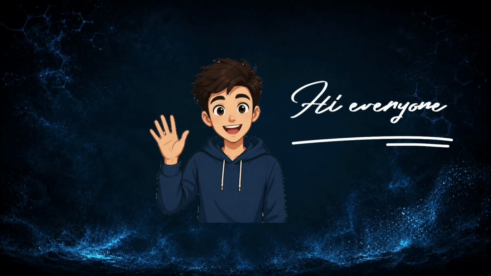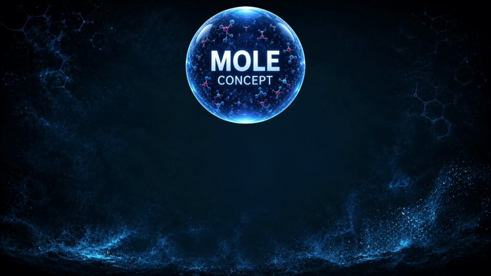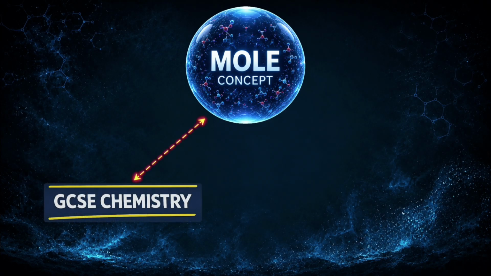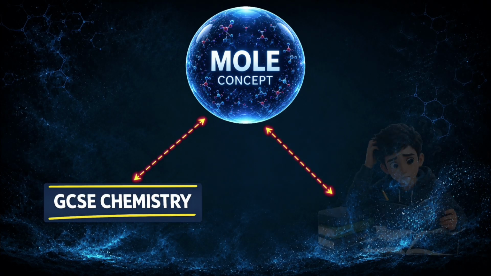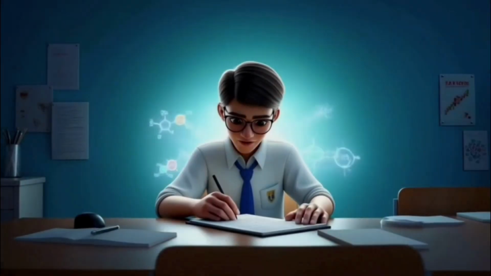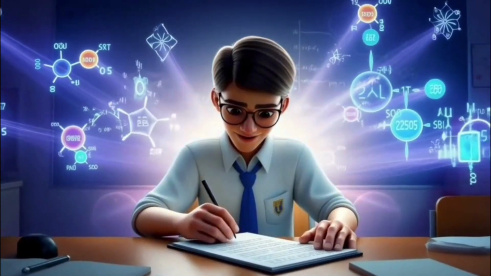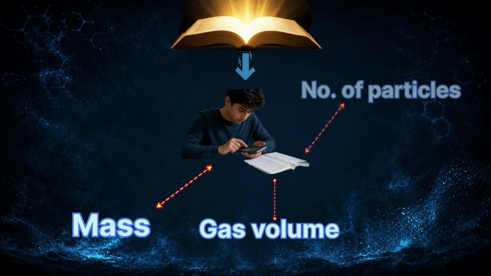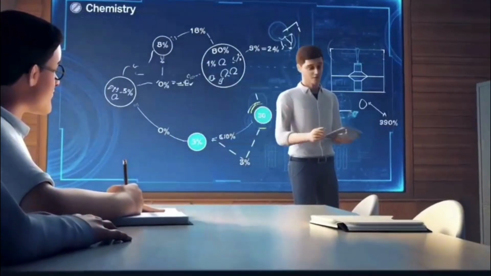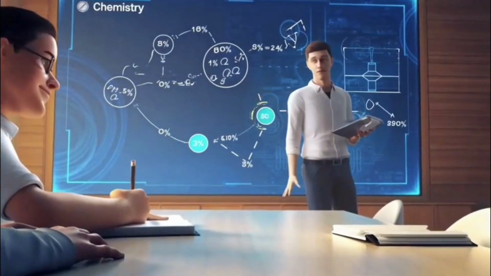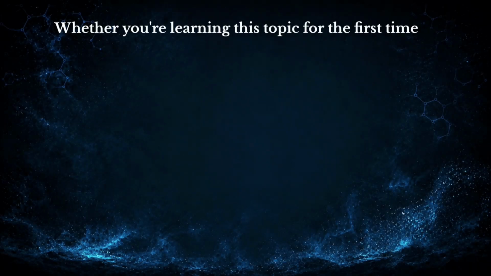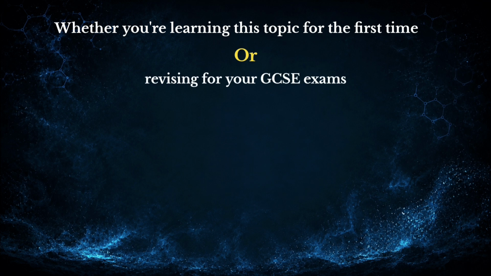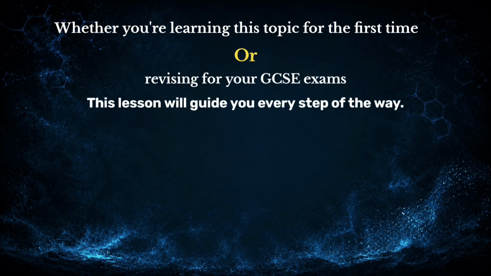Hi everyone, and welcome back. The mole concept is one of the most important topics in GCSE Chemistry, but it's also one that many students find confusing. The good news is that by the end of this video, you'll understand it with confidence. In this lesson, you'll learn how to calculate moles from mass, gas volume, and the number of particles. We'll go through everything step by step with clear explanations and worked examples. Whether you're learning this topic for the first time or revising for your GCSE exams, this lesson will guide you every step of the way.